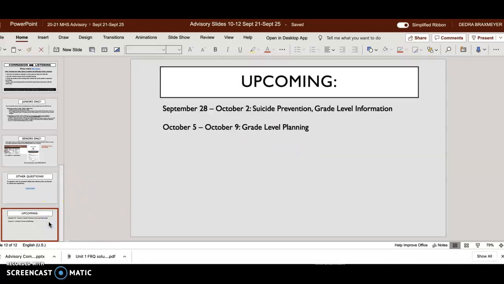And then lastly are the upcoming lessons for the different grade levels. You'll notice that we tried to tie in the bully prevention, compassion, and suicide prevention, 2 of those things being required items that we have to cover in advisory. We tried to make a grouped content of those topics so that it maybe flowed a little bit better from week to week to week, rather than having compassion and bully prevention and suicide prevention scattered all over the place.